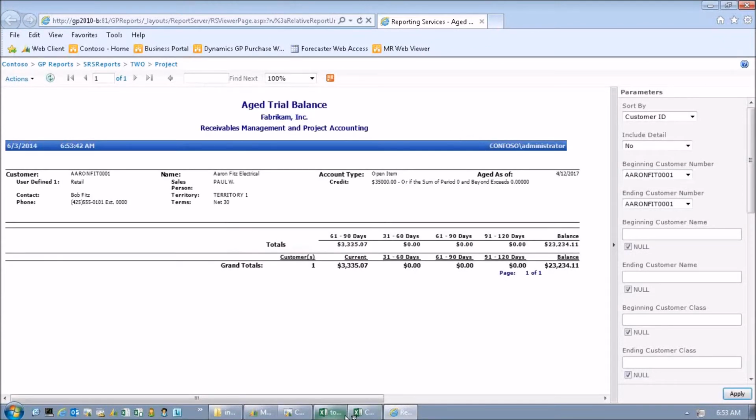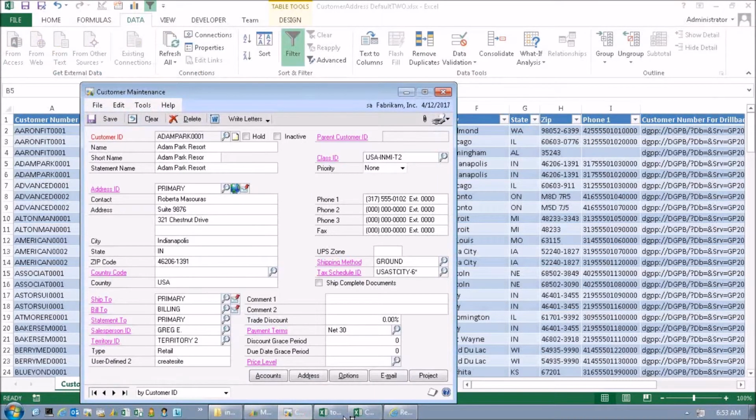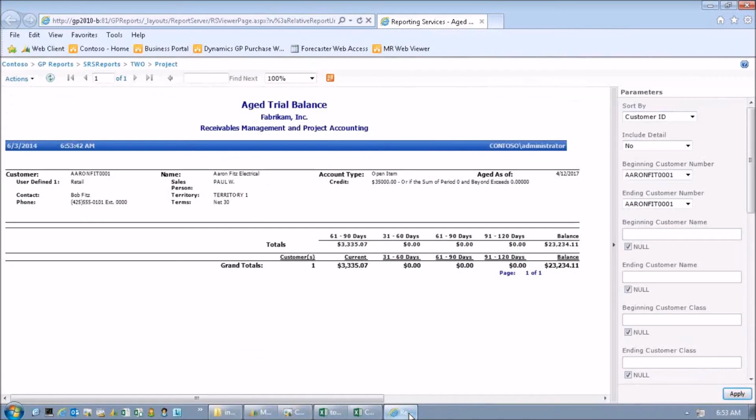So just by opening it up inside Excel, inside this view, I'm able to get to the report that was strung off the customer and be able to get his aging. So that's some of the things that you can do, and that's just a start. Just to give you a taste of what's available. Of course, all of this is probably better with some use cases and some proper training.